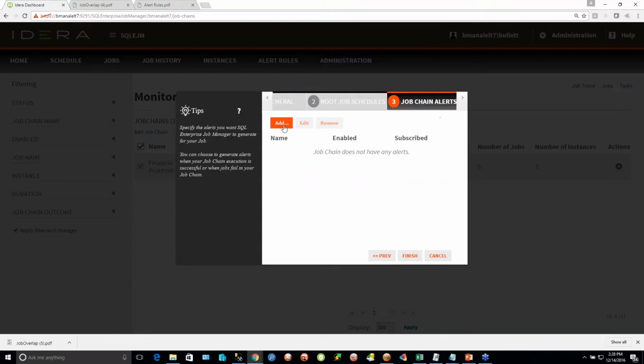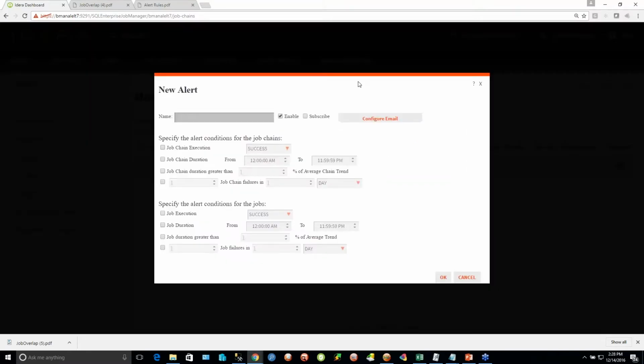Now the reason I show you this is when we create the alerts for the job chain, we can alert to the job chain itself in terms of its ability to execute the job chain or not as a whole. Or we can alert to specific jobs or the number of job failures within the job chain itself. And so I won't go through all of this, but you have a way to set some pretty specific conditions as it relates to either the chain or the jobs within the chain.